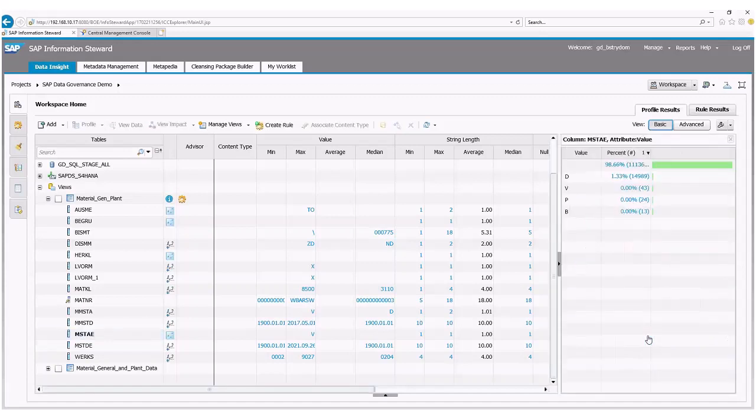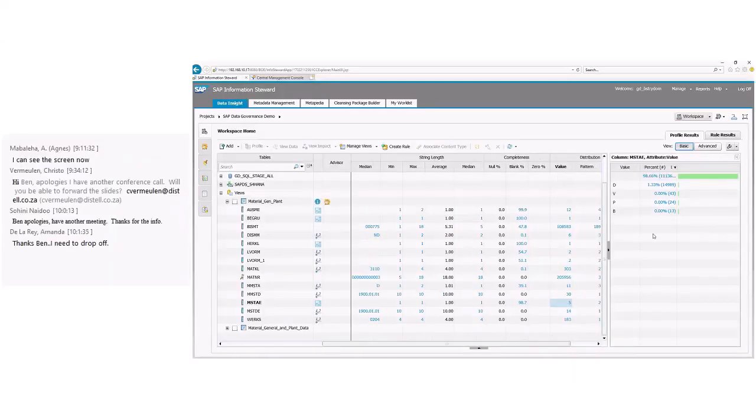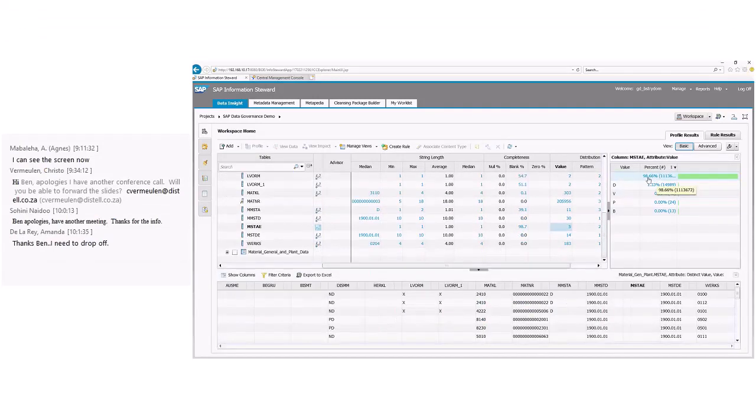If I click on that, it's going to provide me some more info. I'm just going to go here so you can see where we were. So you can see that now we have 5 statuses. We have a blank, and that makes up about 97%, 98%, sorry, of the total, which, to my mind, means that blank actually means active, because D, I know, means discontinued.